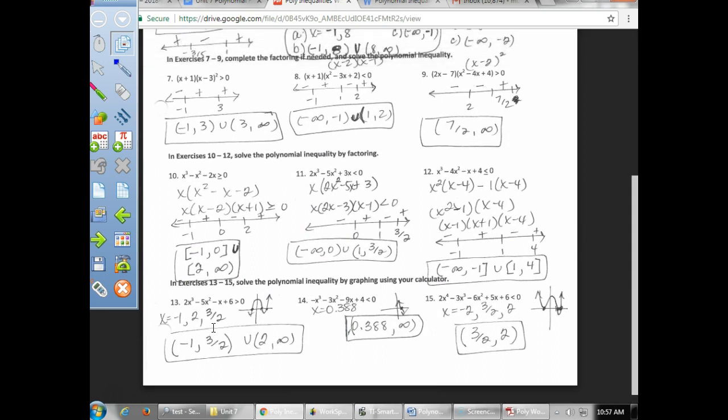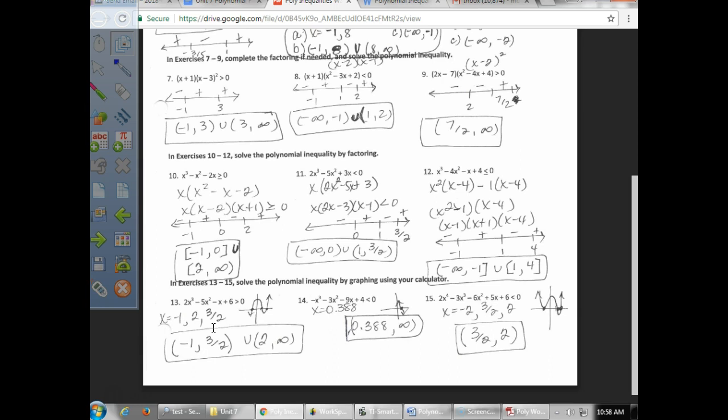And then check these down here. Now, some are given to you factored because they may not be factorable. There may be something that you would not know how to factor. Others are given to you where you have to factor them. So make sure you know you're factoring, of course.